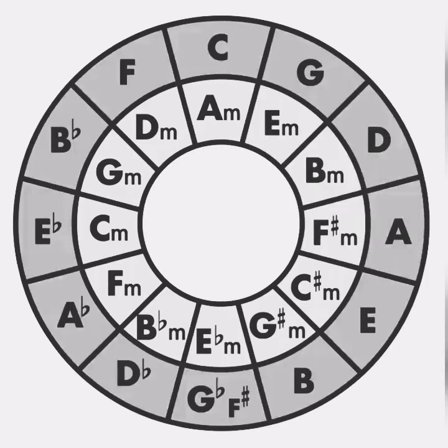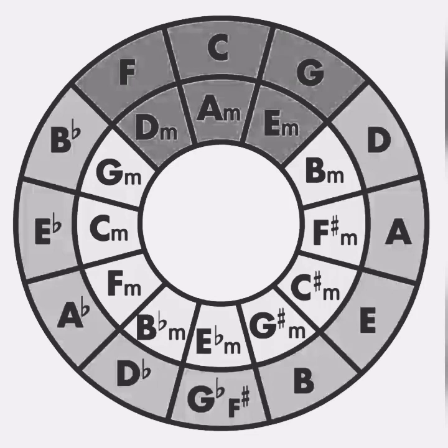All right, so now let's add one more layer of value to this. So let's go back to the key of C. And remember, we've already talked about some of the numbers in the number system, the 1, 4, 5. So our 1 chord in the key of C, obviously C is your 1. The 1 to the left on that outer circle, which is the F, that's your 4 chord, and then the 1 space to the right is your 5 chord. So that's your 1, 4, and 5.